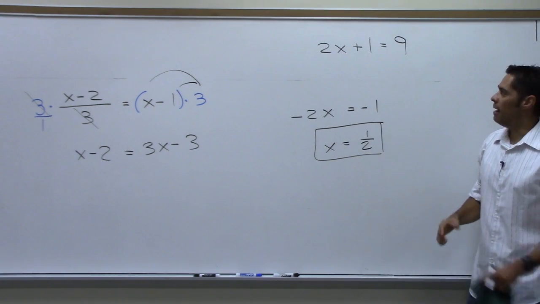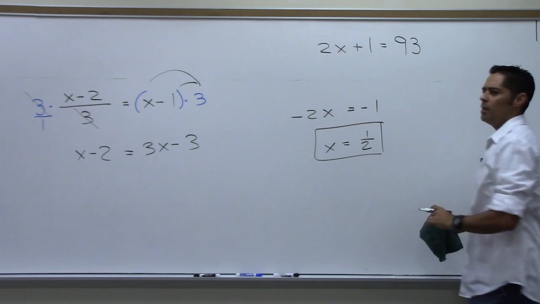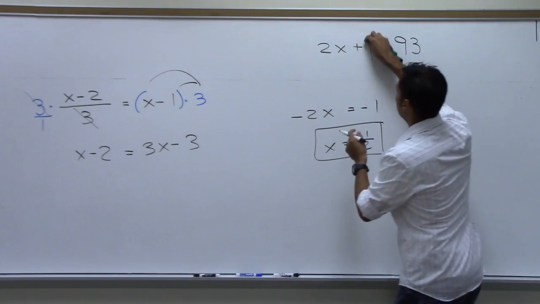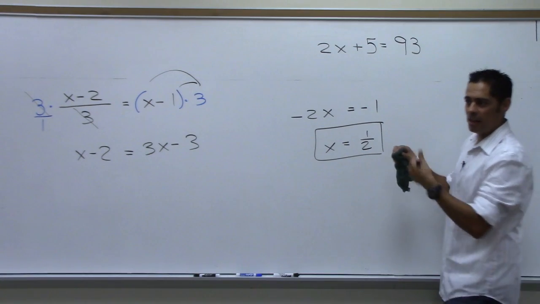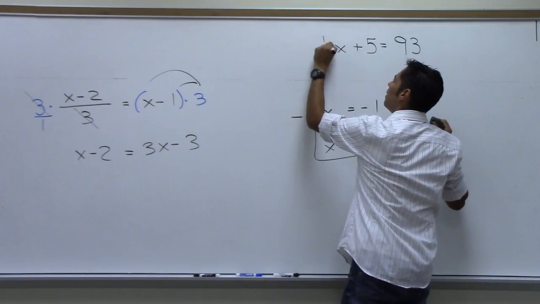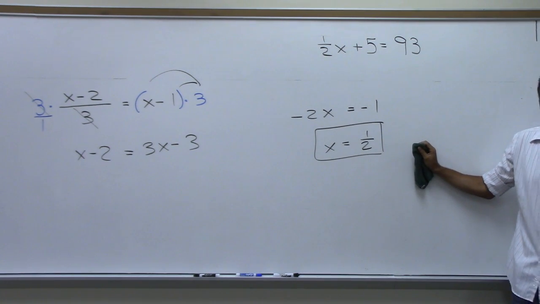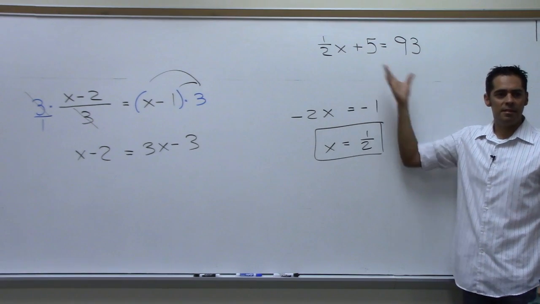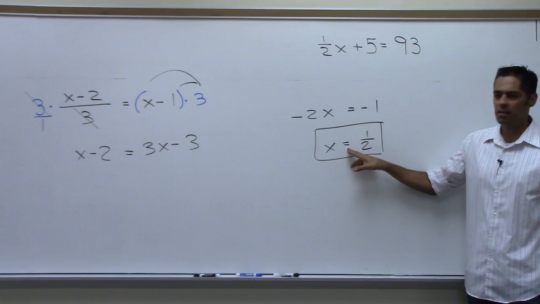Yes. Now, what if I do this? A little bit harder, right? What if I do this? A little bit harder, right? It keeps getting harder. What if I do that? Now it's getting even more difficult for you to just look and see, right? This is why we have algebra, because when we're faced with something that's not easy to look at and get an answer, we have to have a process to get to the answer.